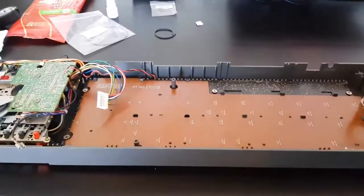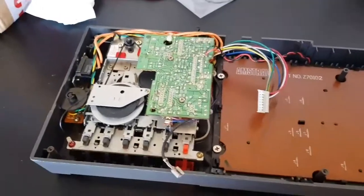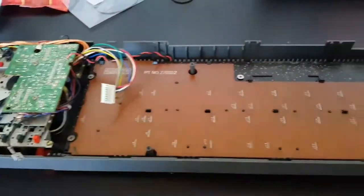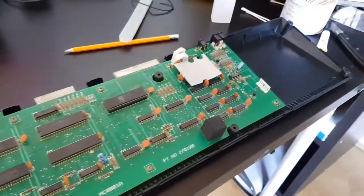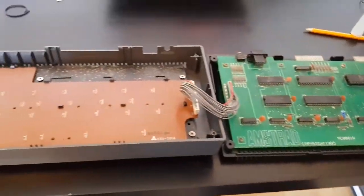Okay folks, that's us pretty much done. This has all been refurbed, screwed back in, keyboard is in. Just need to hook up the power whenever we fold her over here. This is all hooked up, all lovely and clean, like brand new, wonderful. So we'll close her up and see if she works.